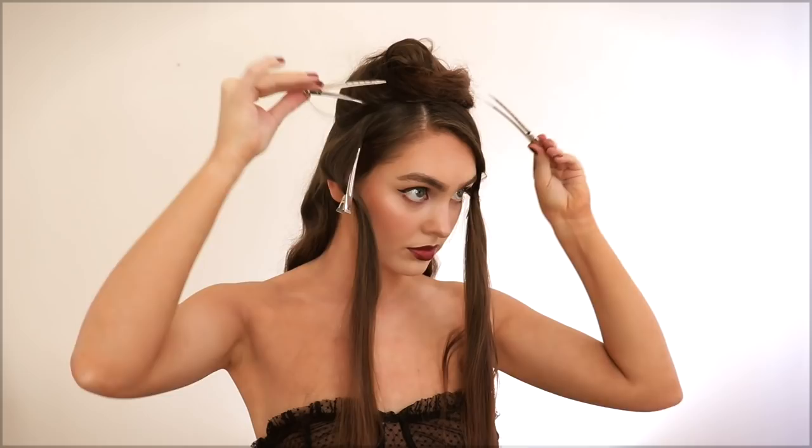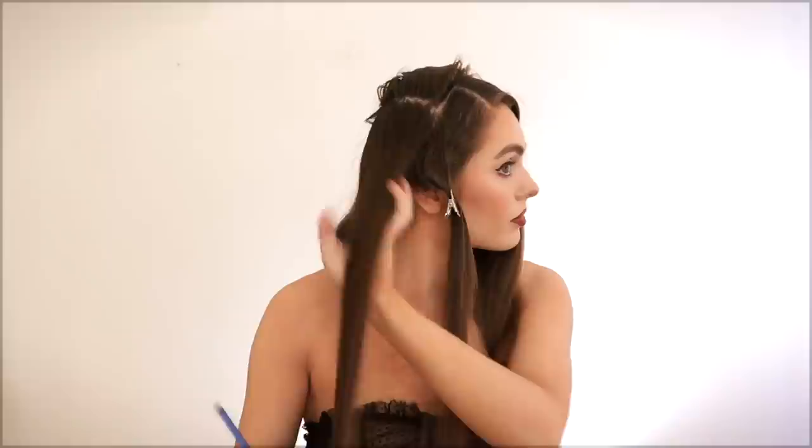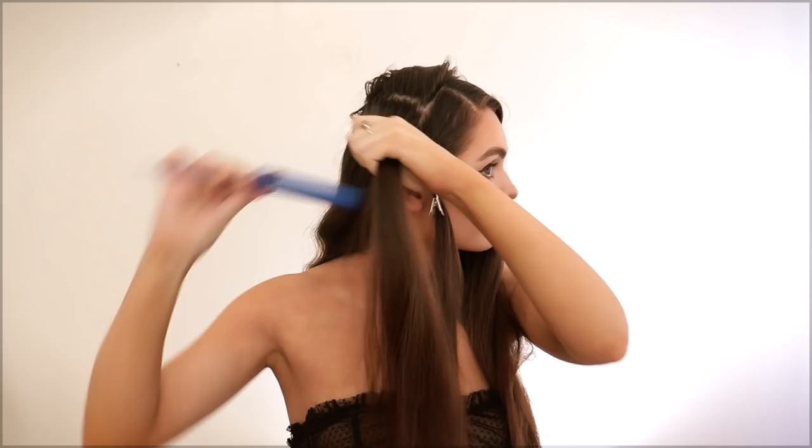And when we release it, we're going to really expand it and add a bit of teasing through the bend. Because I have so much length, I find the top of the wave still does get weighed down faster than if you have like half my length, for example. But the main idea here is to allow the curl to set at least a little bit, even if that's just holding your hand and waiting for it to cool off instead of pinning. And then you want to make sure that you have that expanded curl to be wider rather than a grouped together section.